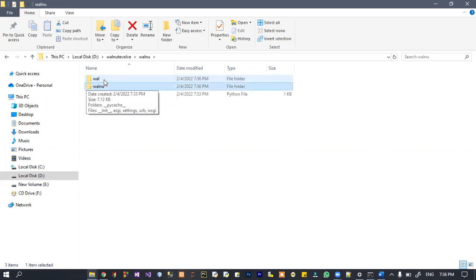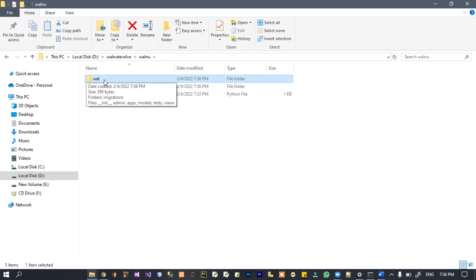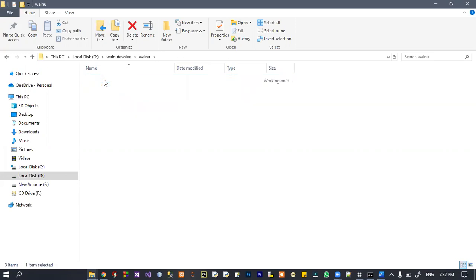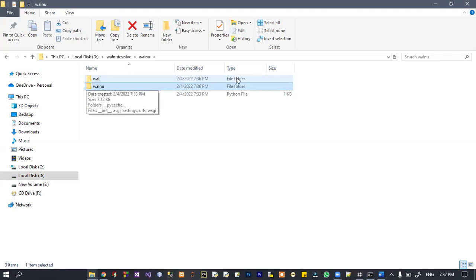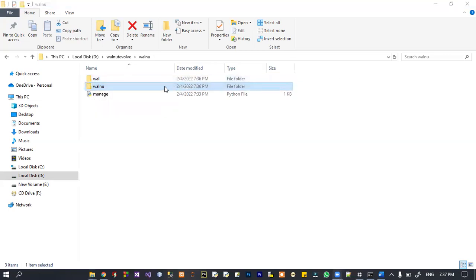These two folders will be the same, right? In the outer folder, I'll create my application. And this is the inner folder in which we will register our application first, right?